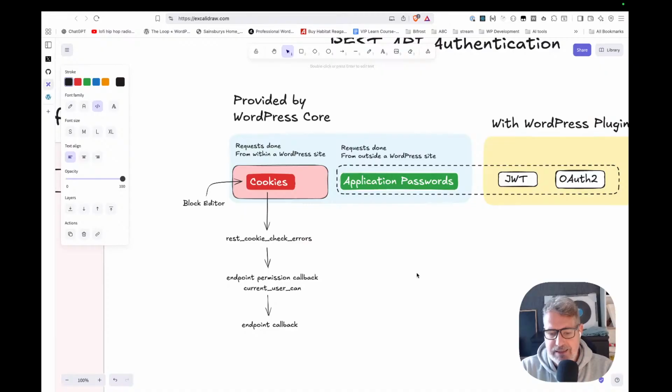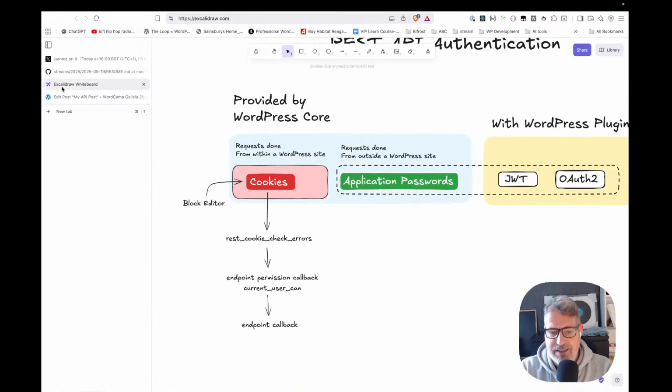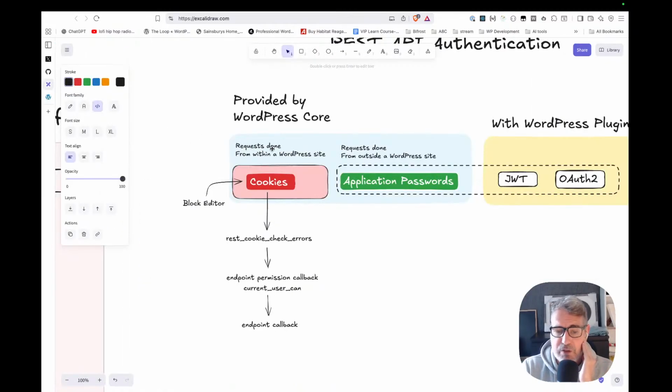Okay, that's one way. Another way is application passwords. This is for requests done from within a WordPress site. As you can see, it goes through this process, and then at the end it triggers the endpoint callback.